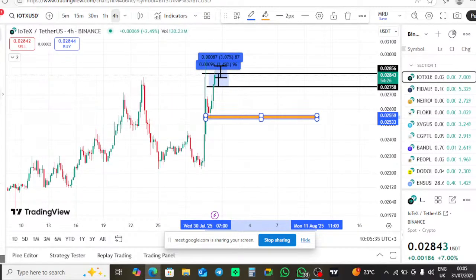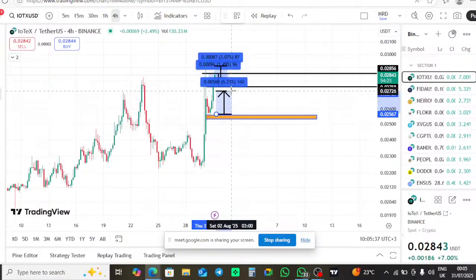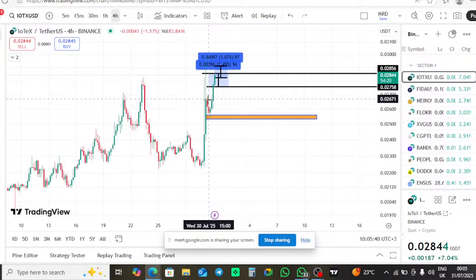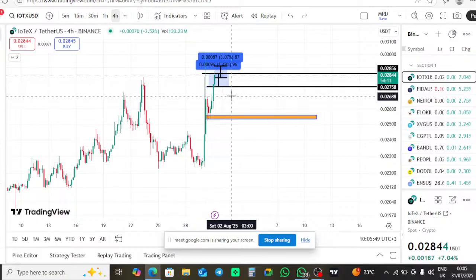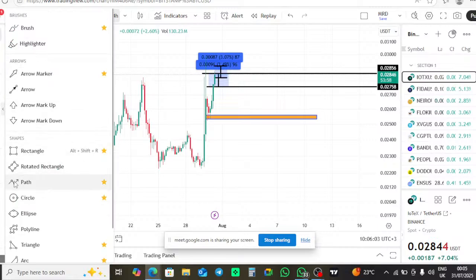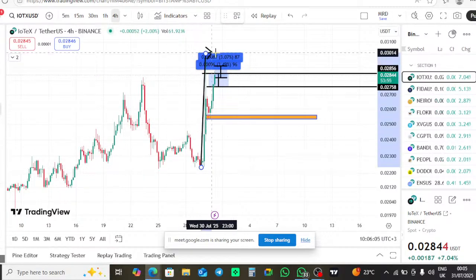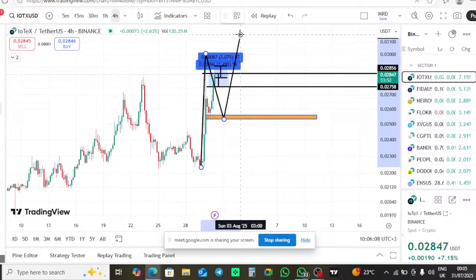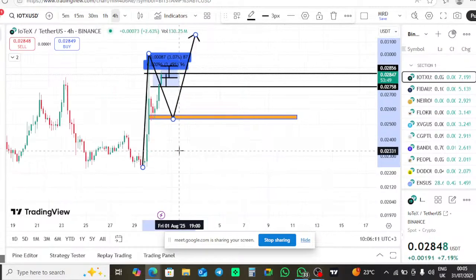Here it was the right point to enter, but we were a bit late because we were sleeping at this point. Now, I saw it when it was already here, and I said now it is time to enjoy the market. For those who traded it on futures, I believe you have got your 12.5%. You get a point? So, this was halfway of the distance. That's why I decided to share with you. You see? Halfway, then we move. Are we getting the point? It always retraces halfway of the distance.